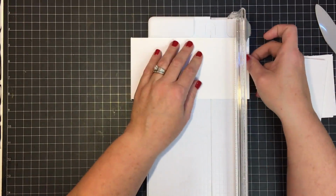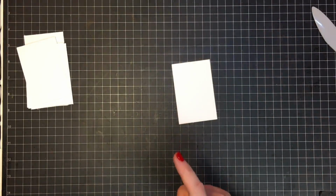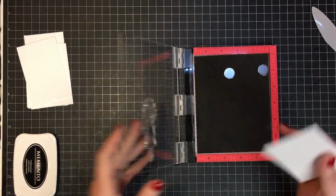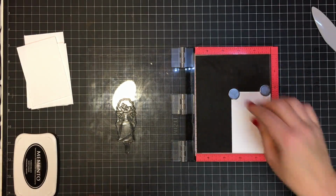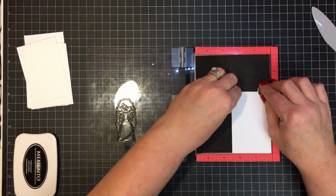I did have to cut an inch off of each side, but an inch is usually pretty easy. Now, I told you I wasn't going to use any fancy tools. I am going to use one. I'm sorry, I'm going to use my Misty for this. The reason is, it just makes this process faster. And I think this is an investment piece that if you're a stamper, you should own. That's just my opinion. Let me pull these guys apart because they just touched.